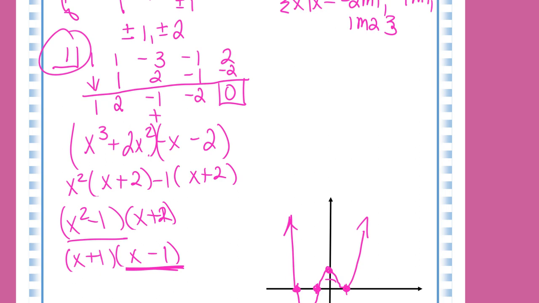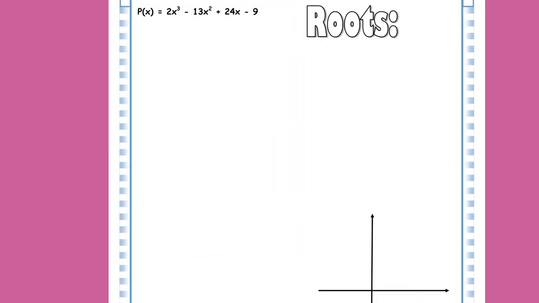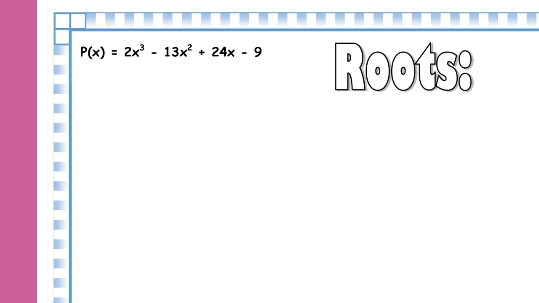How are we doing on that? Okay, let's try another. This one. So once again, they didn't give me any roots. If they gave me 1 root, that would have been great, because then I could have gotten this down to a quadratic. But as is, I've got my p's over my q's. Remember, it's going to be the constant over the leading coefficient. If you do those backwards, it's going to be a mess, and it's not going to work.